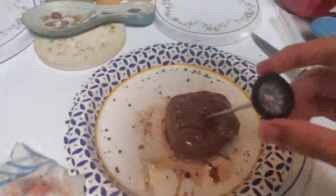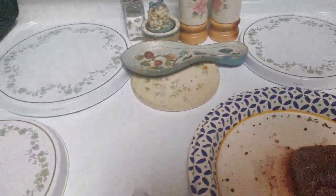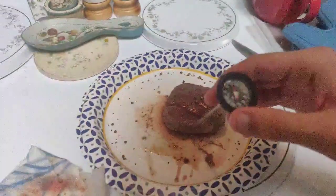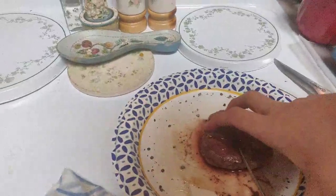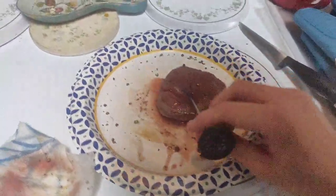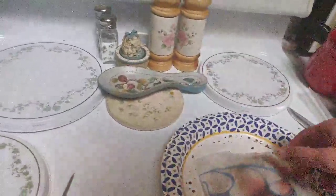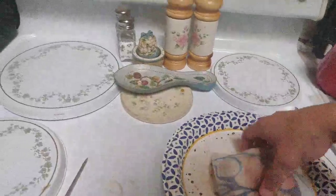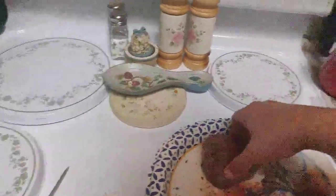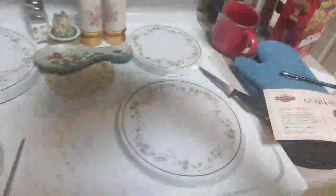Meh. Not even changing heat temperature right now. Yeah, the inside's not even the correct temperature yet. Yeah, that's still cold on the inside. Flip it over. I'm gonna keep cooking. Nice and bloody. Yeah, it's been rotated. Another 2 minutes.